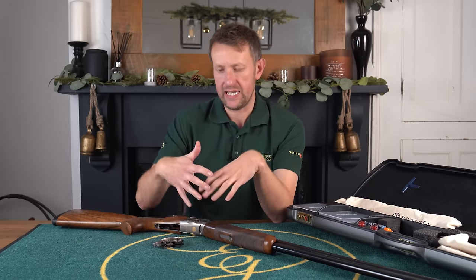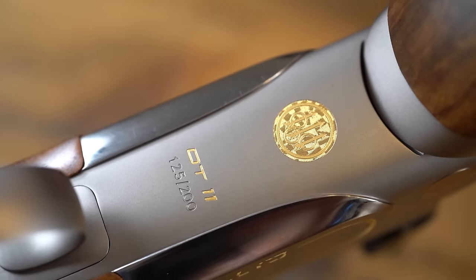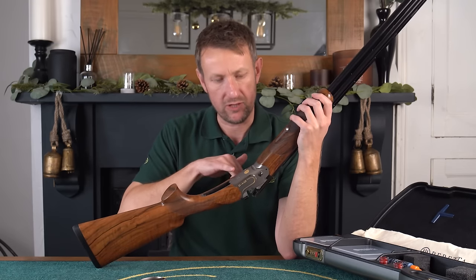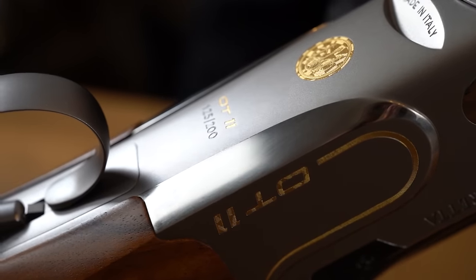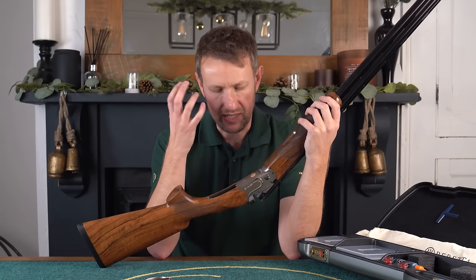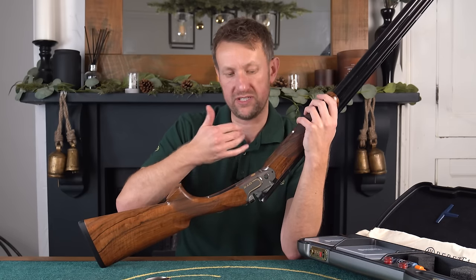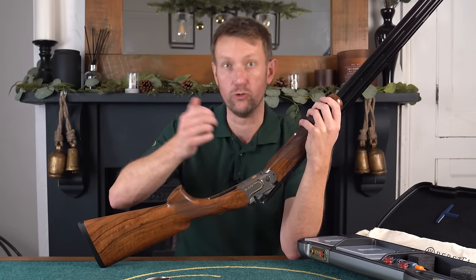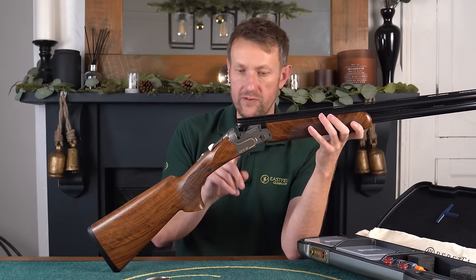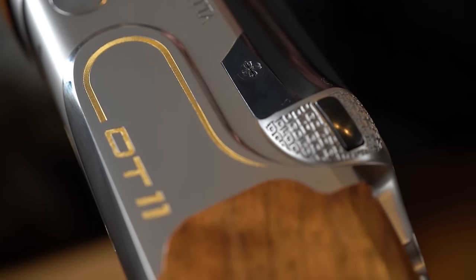Cosmetically, this is a little bit similar to the 694 Beretta — which we've done a video on, check it out. It's got this kind of Nistan coating on the action, which is like a matte silvery finish. In addition, we've got these polished shoulders — the idea being that the shoulders of a gun tend to wear when carried, so having them chromed looks really smart and makes them more resistant to long periods of rubbing. It's got a Nistan coating with chrome. Whereas with the traditional DT11 you've got DT11 decals in Beretta Azure blue, on the Gold, naturally, it's gold.